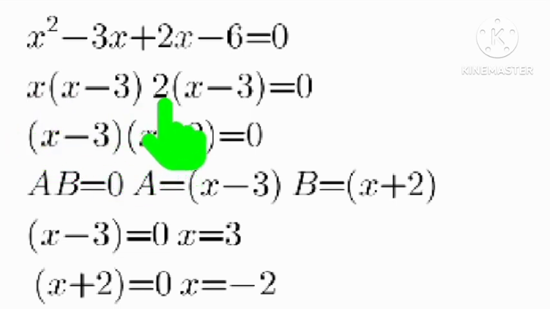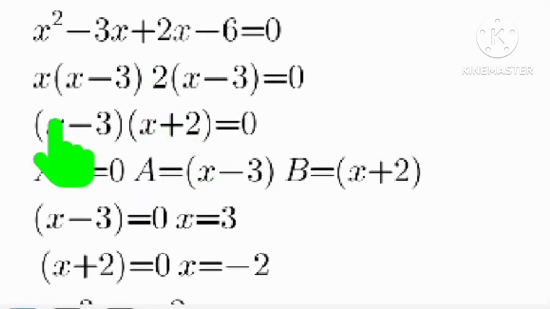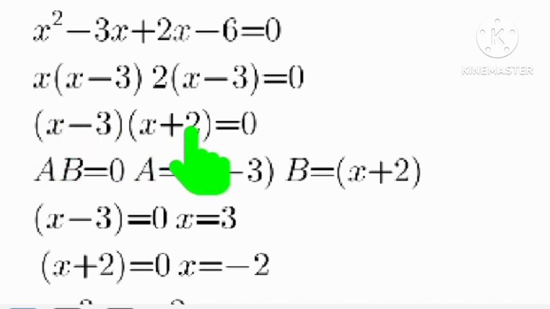So we have x and 2. So we combine these two together to get x plus 2. It's x plus 2 because there is an invisible positive sign here. So we have x plus 2. We combine these two brackets together and equate it to 0. After doing that, what we need to do is follow the AB principle. The AB principle simply means that this first bracket is A, the second bracket is B, and then I go to independently or separately equate the two of them to 0. Just as you can see, AB is equals to 0.